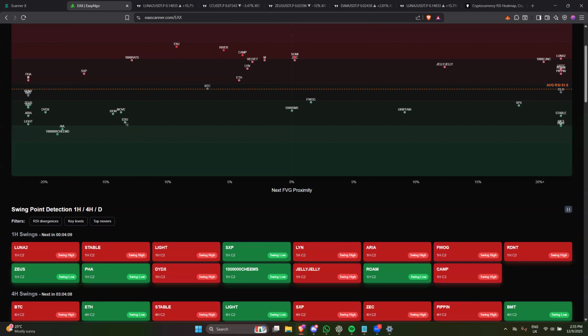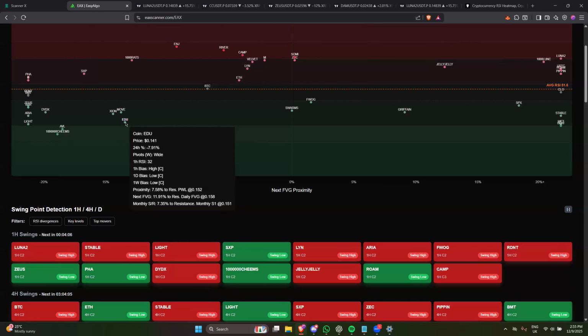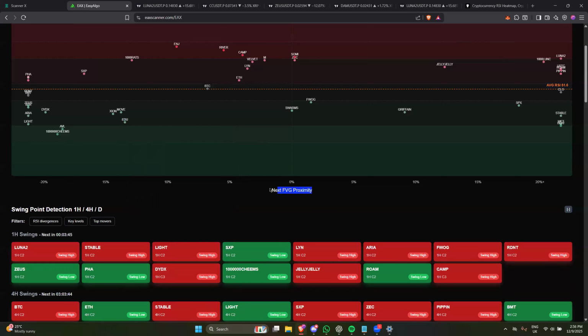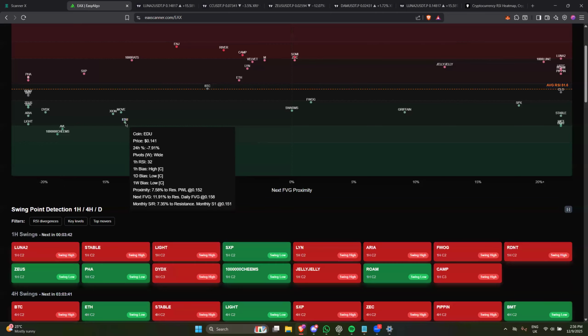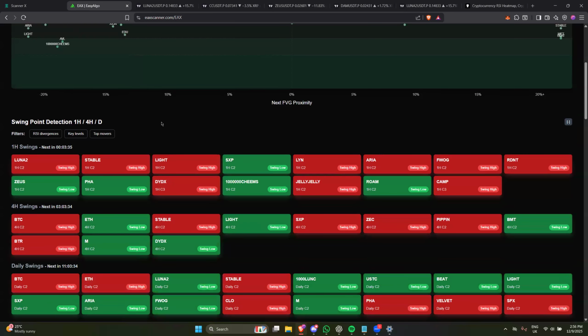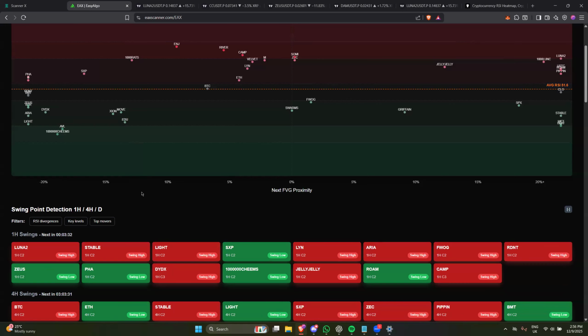When you scroll over these, it gives you a whole drop down and data list. All this list is based on the EasyAlgo criteria that we use for our tools. Of course, a new member would potentially have to look at each of these tools, how they work and what they look for. Once you come back to this, you would understand what the data means. But I'll try and show you a little bit of what it means from my side, though of course I can't go into extreme detail.